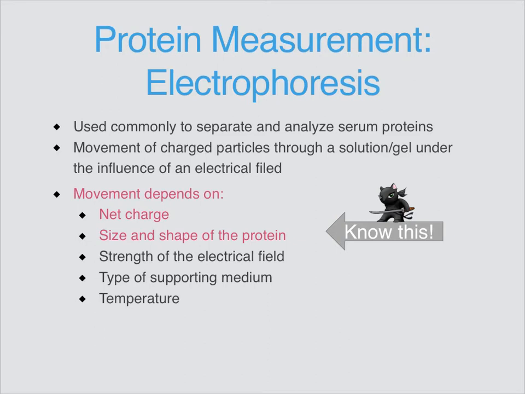And for those of you who have maybe been biology majors or done research, you may have run protein electrophoretograms. It's the same sort of instrumentation. So it's commonly used to separate out serum proteins. And what happens is we have a gel, we have a nice little gel present. Here's our gel that we make. And it's got a whole bunch of wells at one end. And we drop our serum into these wells, and they move down across the gel. And they will separate out based on their size.